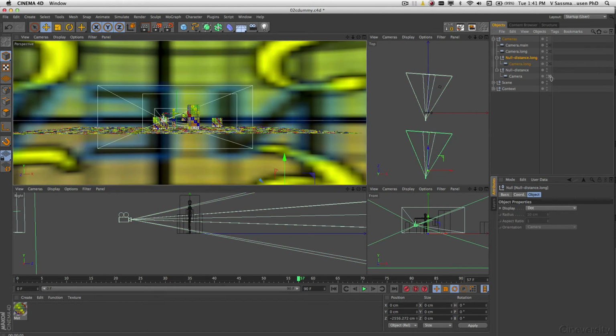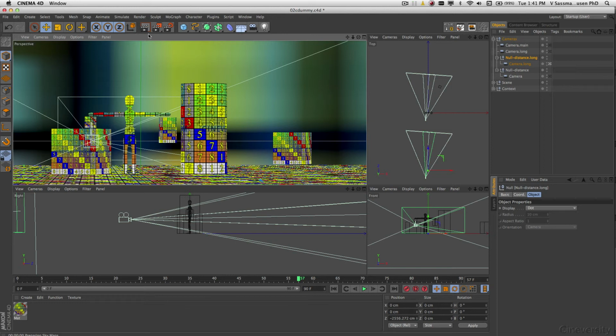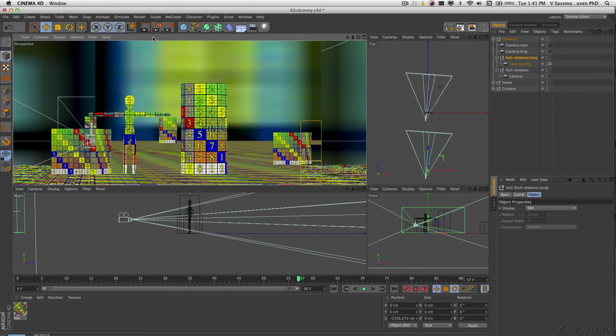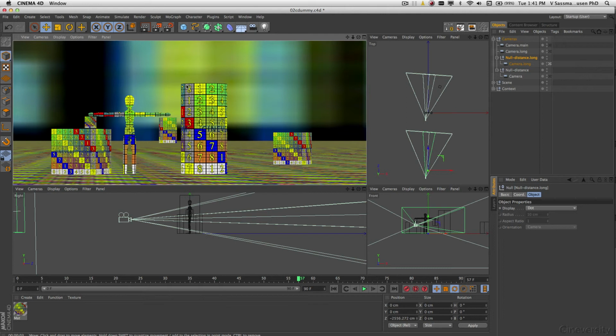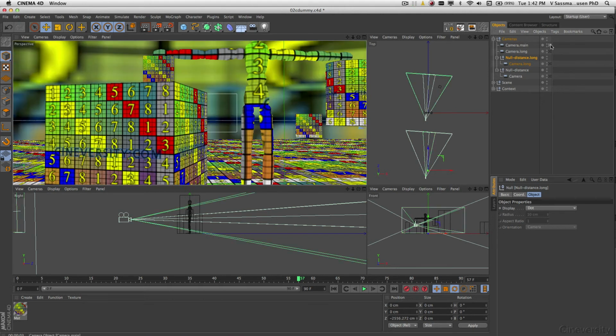Let's have a look at the long lens here. That was this one, and we click here to render it, and the background is now completely blurry. The foreground looks nice, even if we saw here already some problems. I go back now here to my standard camera where we started from, and then I want to have a look at some examples with real textures. With this texture we have of course an easy life here to decide if it is enough or not, because we can measure that in a good way. We have numbers here on the end when we make our test renderings. And we need of course a camera that goes a little bit closer.